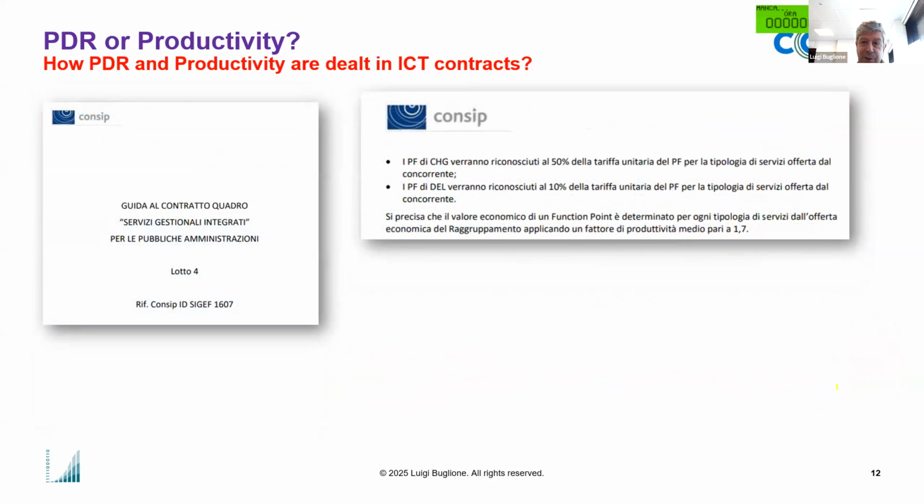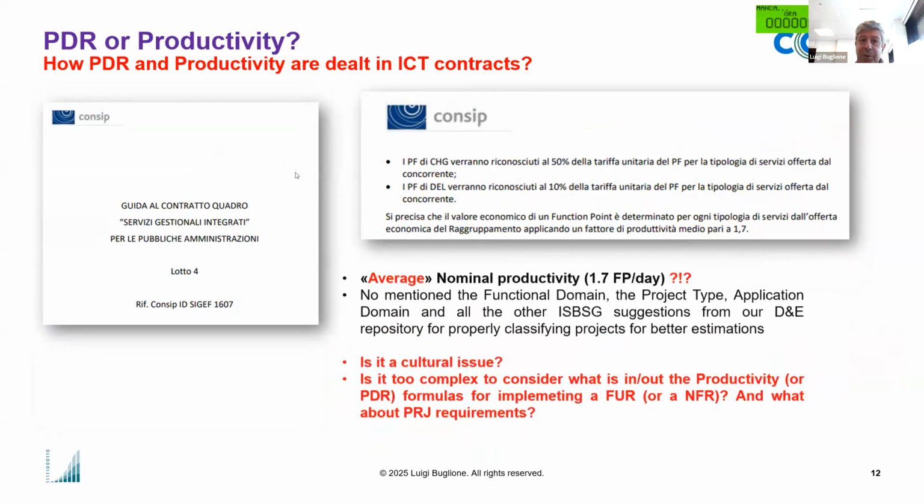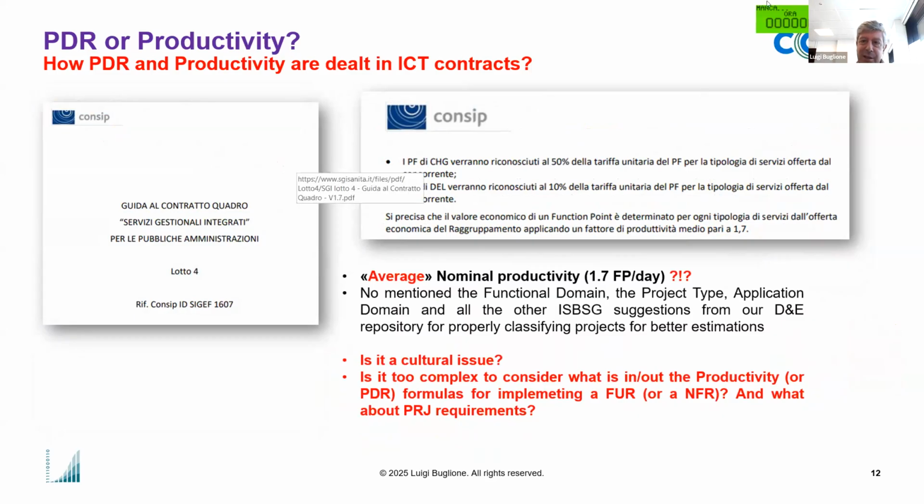Another example, coming back from Europe to my own country, Italy: Consip is a legal entity related to the public administration, providing many bids for ministries and public administration legal entities. And this is the cover and an excerpt of one contract from 2016. This is the year of this bid.